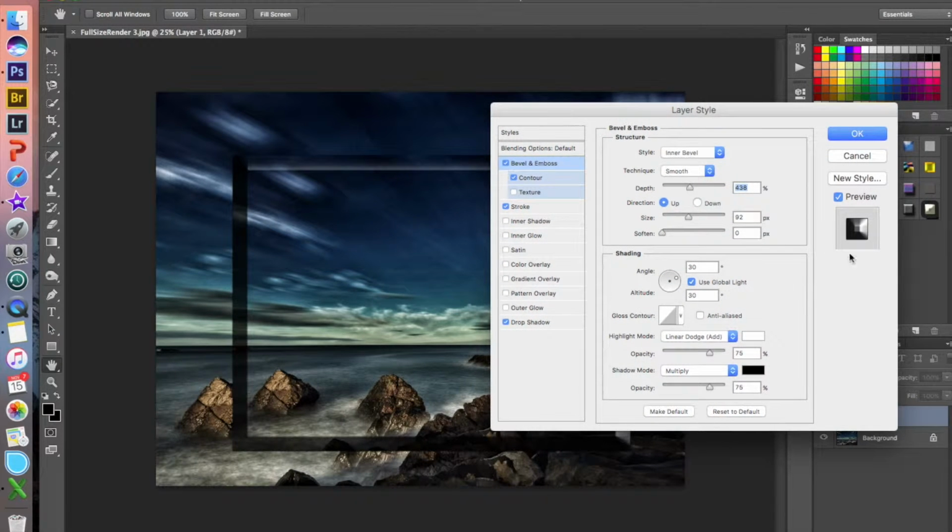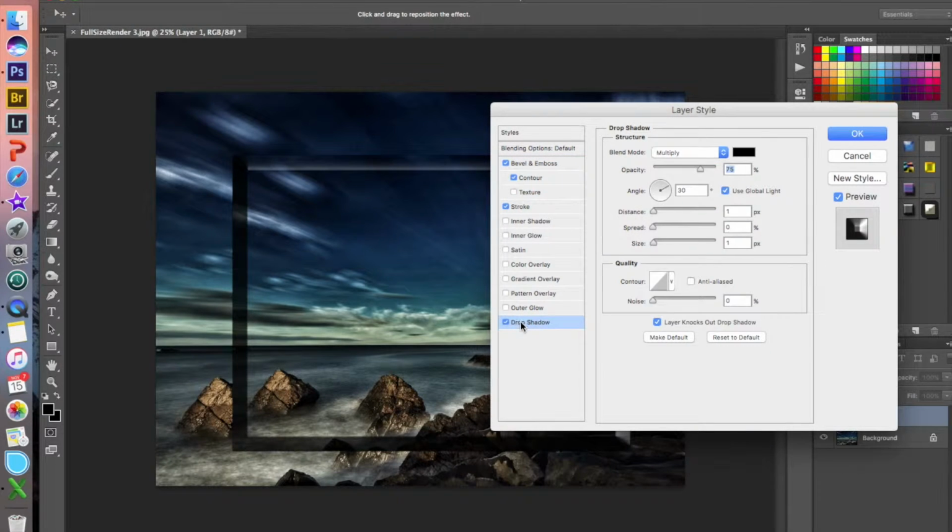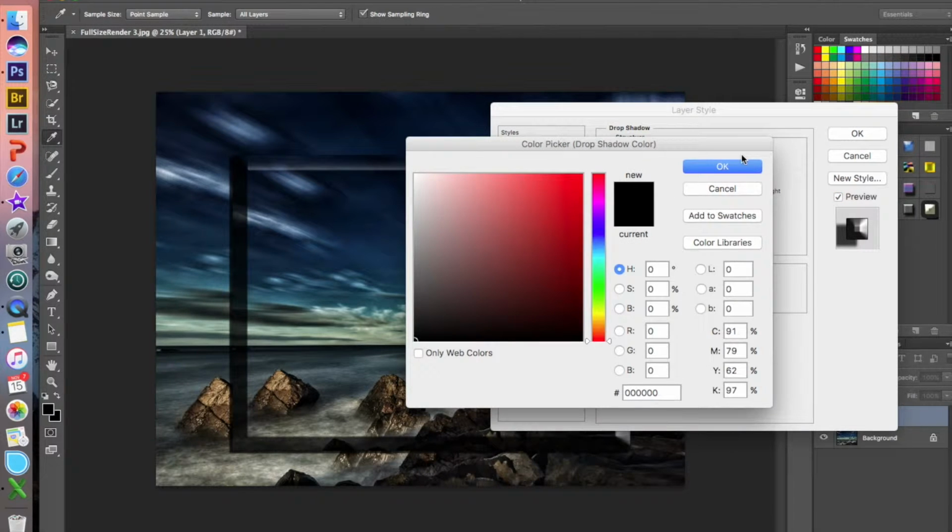Can't really see it on it, but here you can see what's actually happening in the preview. So drop shadow, double click on that, and then you get a distance, see how far it goes down by here. Want lots, comes here, don't want so much. Spread, size. You can change the colours on here by pressing up here.